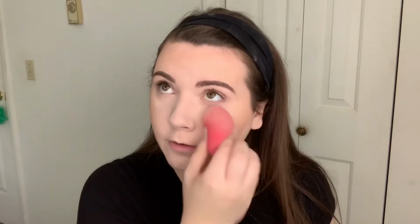And then I'm just going to take a 527, the brush I always use for bronzer. Just kind of blend out, and just blend that out more. I'm just going to take my sponge just because I feel like I took that a little too far in. Just to go back over it.